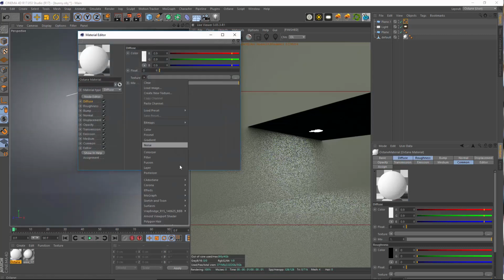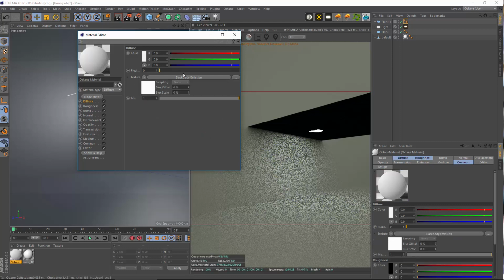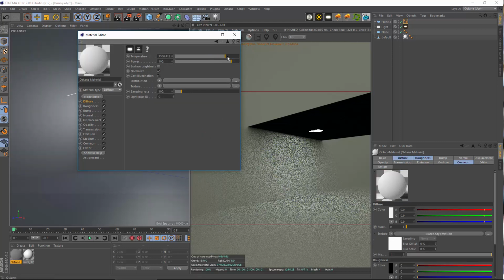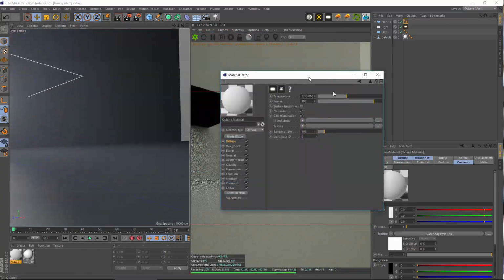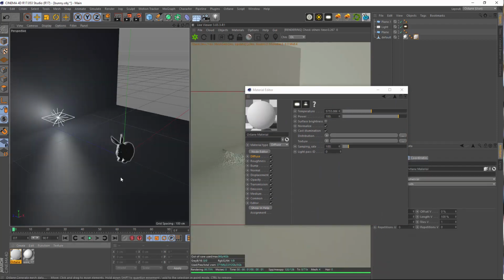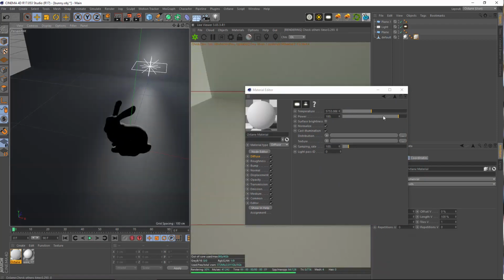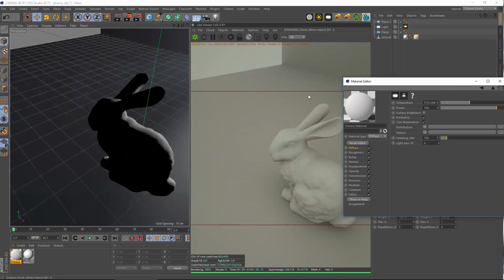That was what I showed you before anyway. So Cinema for the Octane black body emission. And then we can do the exact same thing. We can change here a little bit the temperature. Let's maybe just simply drop this onto our bunny to demonstrate this once more. Where's my bunny? Okay, here we go. Let's drop this on here. And we can change here the temperature. This is Kelvin, by the way.